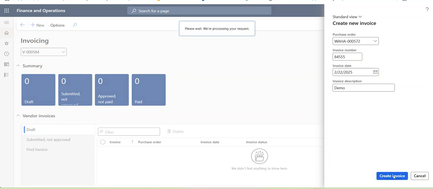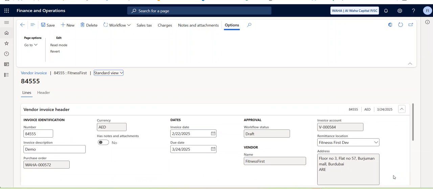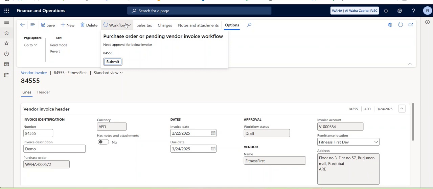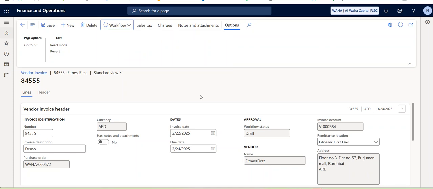Once he clicks on create invoice, he can see the workflow. It will be submitted to the workflow for approval. Here the attachment is mandatory, so let me attach it.